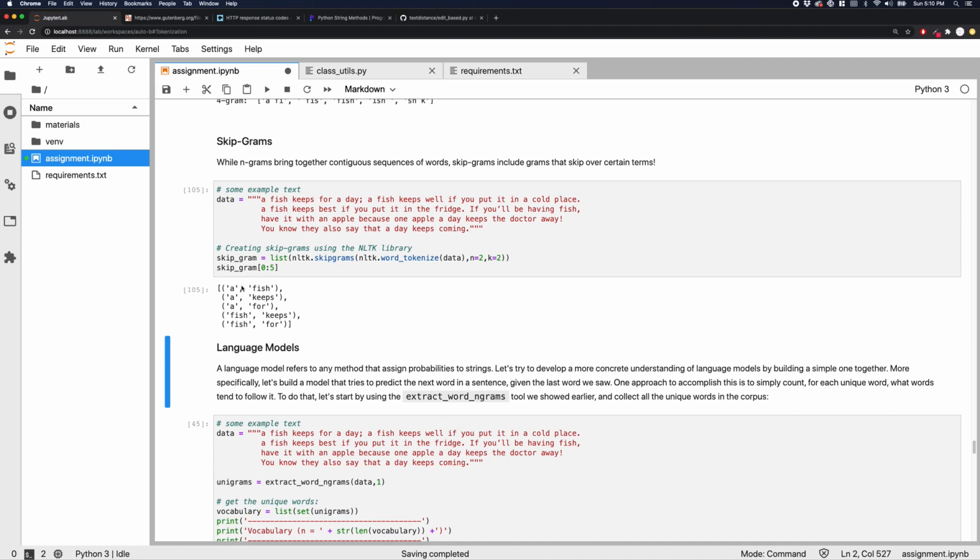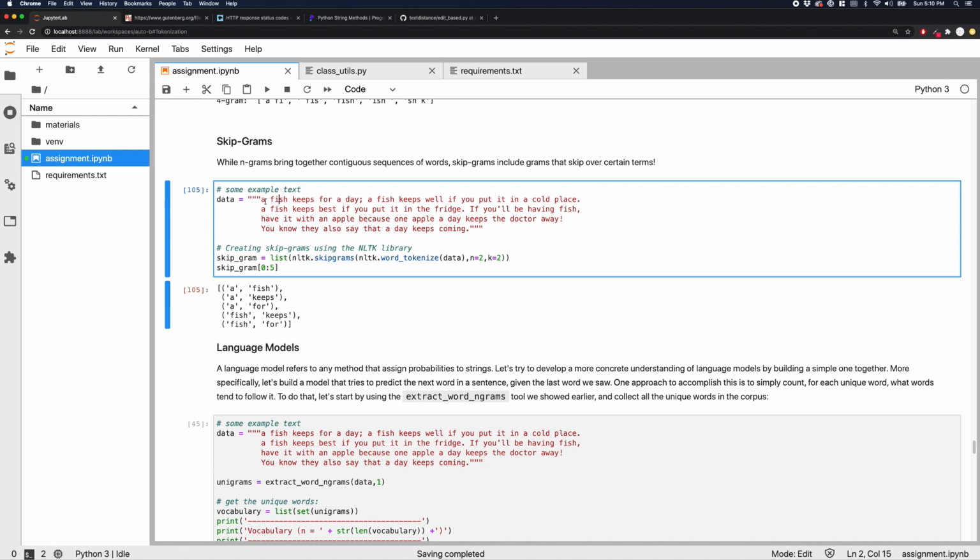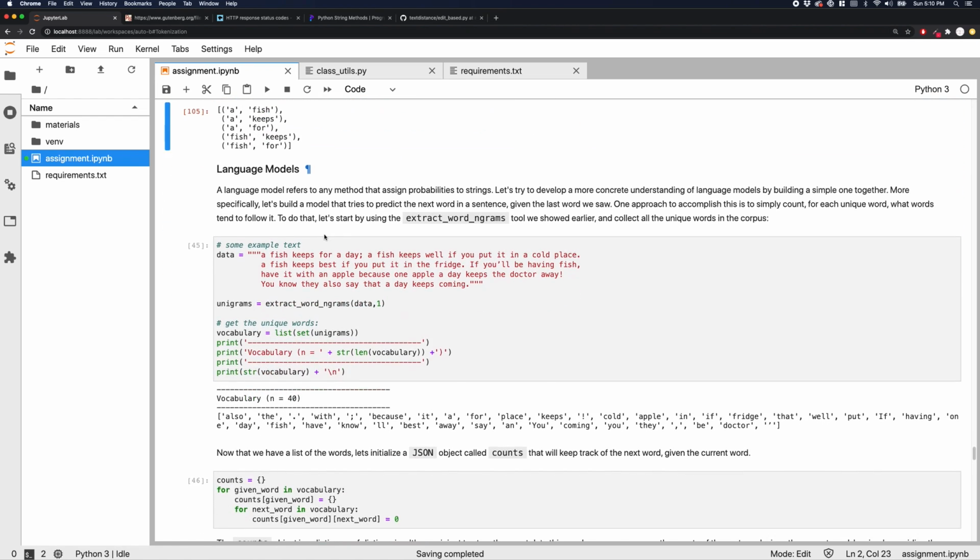So the skip gram, as you can see here, gives you a fish, so it gives you these two together, but then it does a skip, so it gives you a and keeps. And then it gives you a and 4. And then it gives you fish and keeps, and then fish and 4, and so on and so forth, right? So basically, the skip grams include these skipped over terms when it returns the grams.